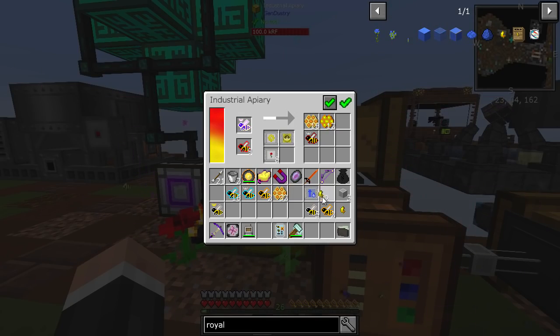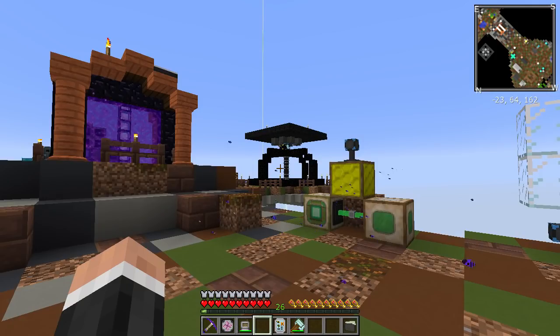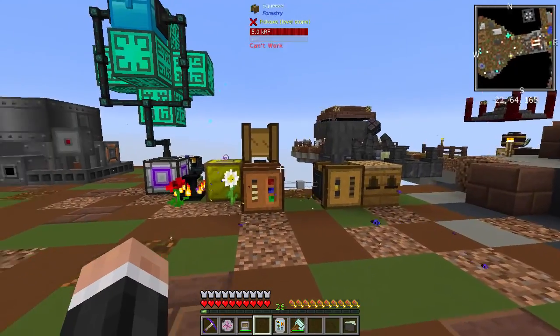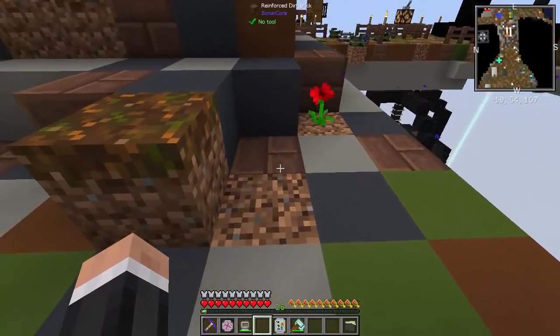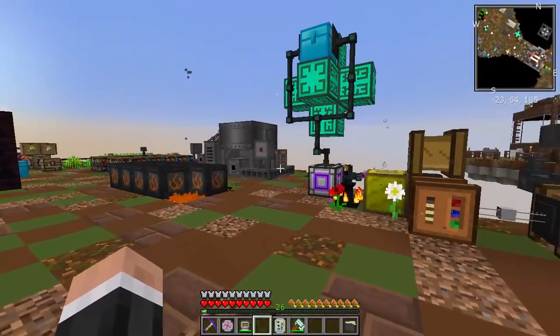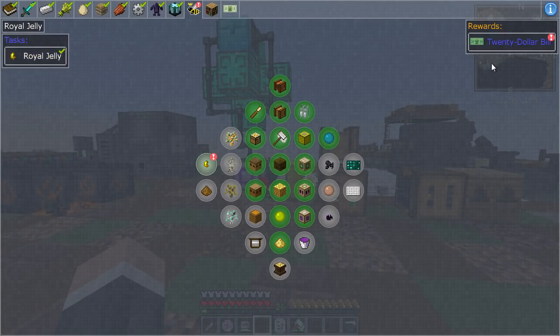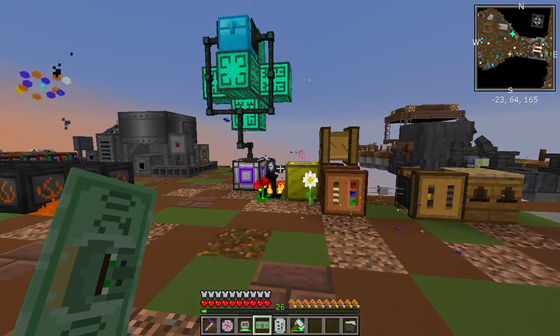That took quite a while to get all of those bred up. Look at the amount of bees that are swarming around right now. And you can see when they're in the apiary, they do have a chance to get more flowers around here. So let's quickly do that. Royal jelly, done. Phew.